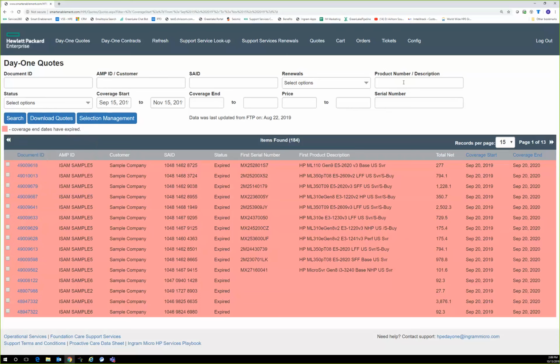The last field that I skipped over here was the ability to do a search based on a product number or product description. So in a lot of situations with HPE and dealing with day one contracts, there is information provided about end of service life on a particular device. In going through and doing these quotes, if you come across equipment that happens to be listed with an end of service life date, you can take the part number for that device, come back into the tool, and now you can search and see what other end users you've sold that equipment to in the past.